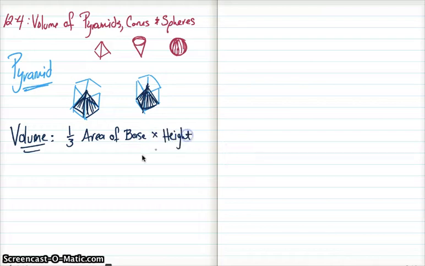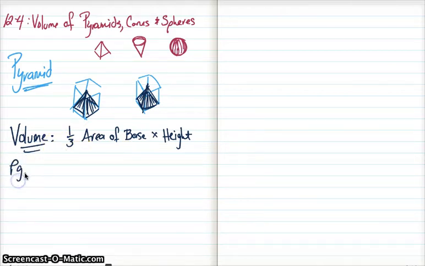So we are working with the same volume formula we were working with before in terms of different types of prisms. If you have a square base, you're just going to take length times width to find that area. If you have a triangular base for the pyramid, you will have to take half base times height. So a lot of other formulas will come into play. Don't worry, I won't be giving you any trapezoidal pyramids, though those would be pretty fun and funky to work with, I have to admit.